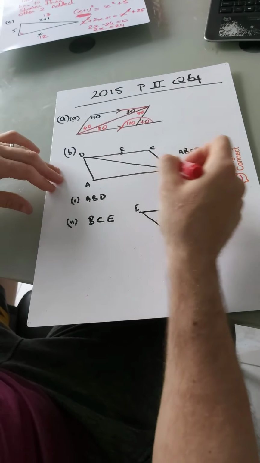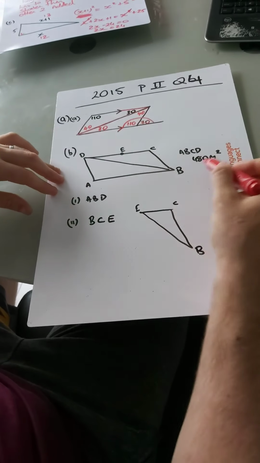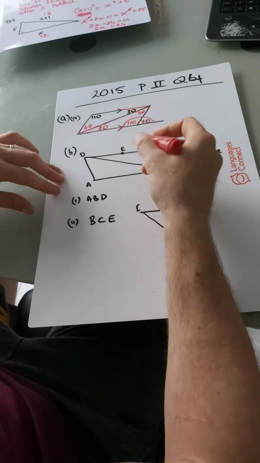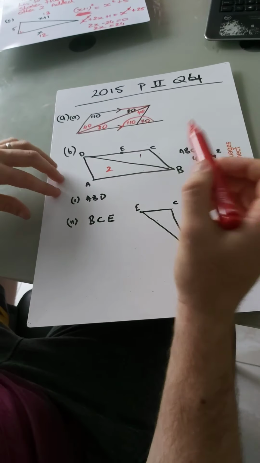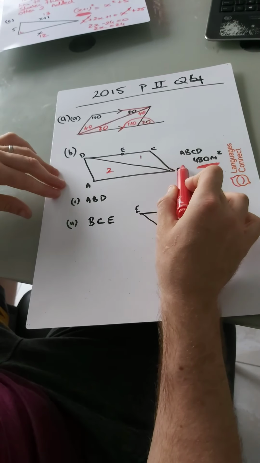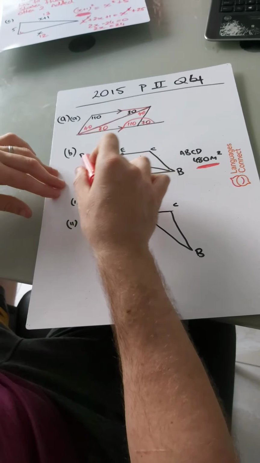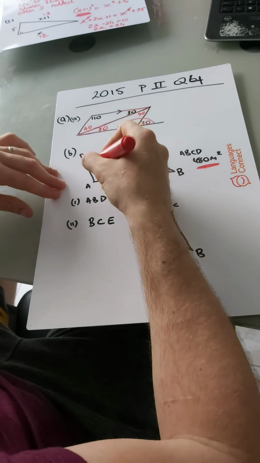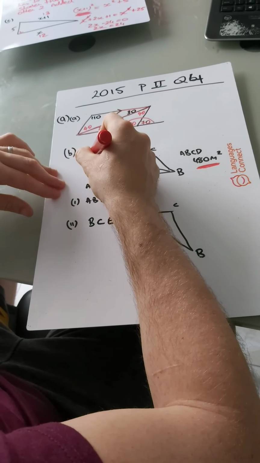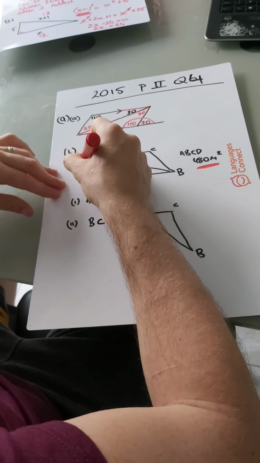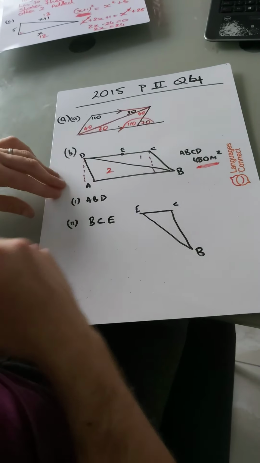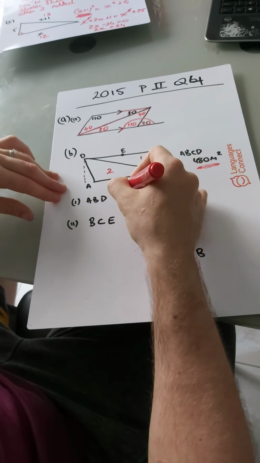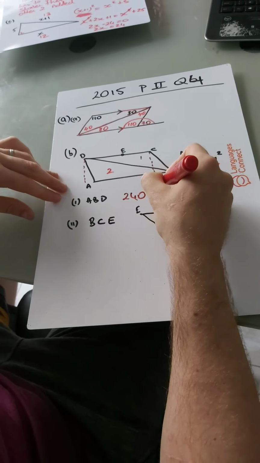Now, ABCD is a parallelogram. It gives me the area of it. Always remember, parallelogram is broken into two identical triangles, and the reason for that is half the base by the perpendicular height. They both have the same base. They both have the same perpendicular height. By perpendicular height, I mean that height there, look, the dotted line height. Okay, so the triangle ABD is 240 meters squared.